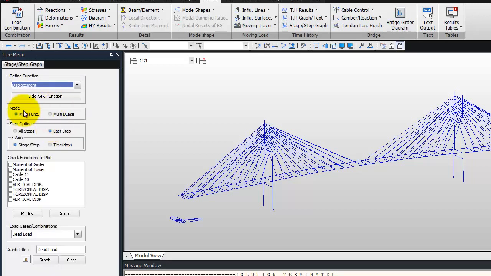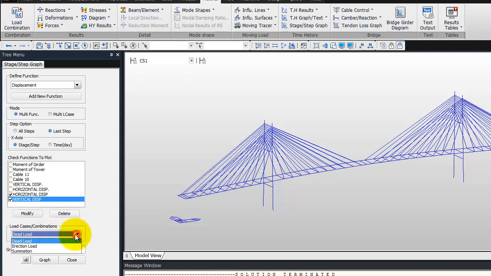Click on OK. Now the mode multifunction, because I've created two functions. The step option, okay, last step. Now check horizontal displacement and vertical displacement.